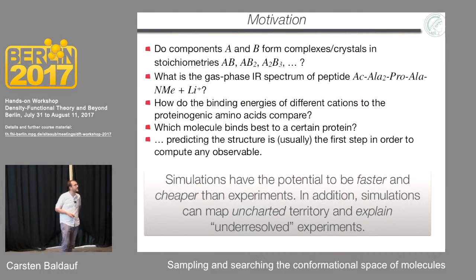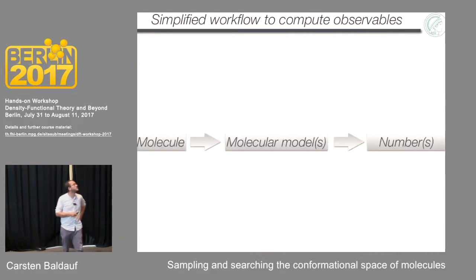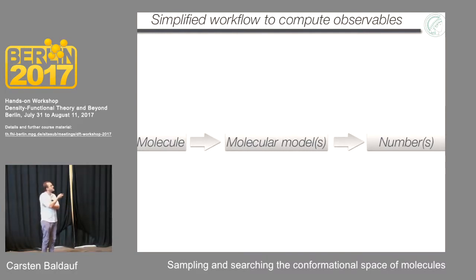And we can explain some unresolved experiments. So typically what happens is that your fellow experimentalist comes to you and says, I have this spectrum, or this whatever type of number. What does that tell me? And then you're supposed to compute something. You're supposed to recompute exactly this observable and help him explaining this experiment. So that means that you have a given system, a molecule or a material. Then you create a model for that, and then you compute this number.